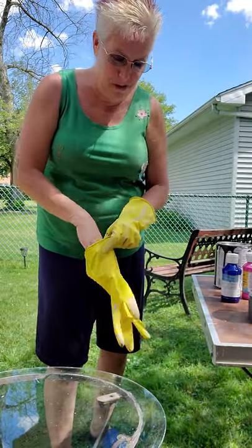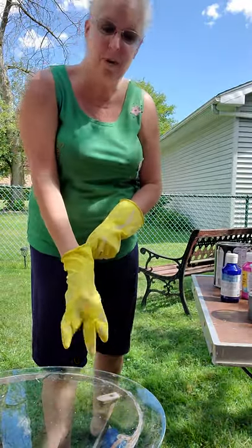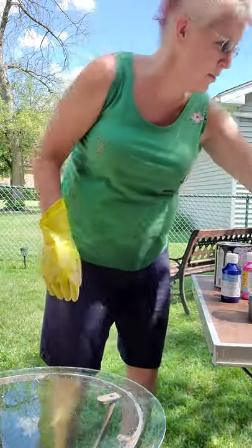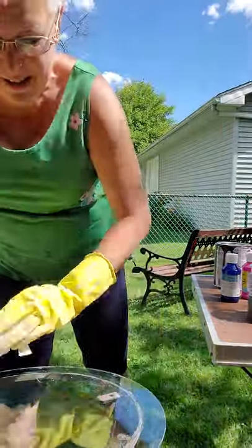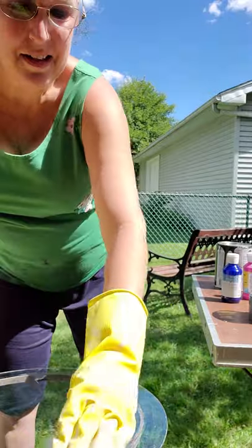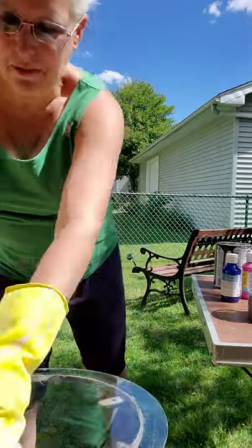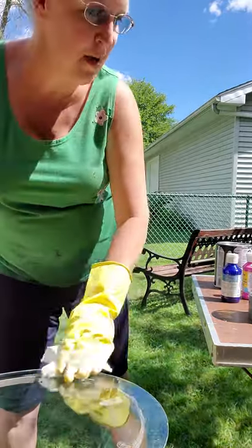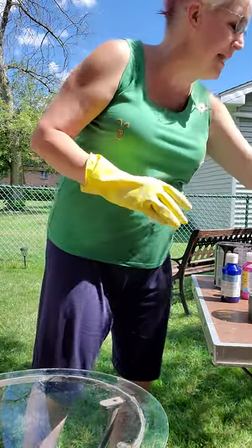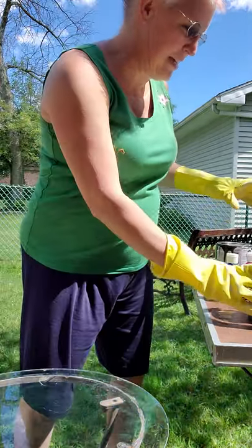Good afternoon. We're back. I just wiped the table off that we're going to do the pour on with some rubbing alcohol here, just to prep it a little bit, help the paint adhere. I will be putting the paint on, letting it dry, and then we're going to seal it. So let's get our paint together.